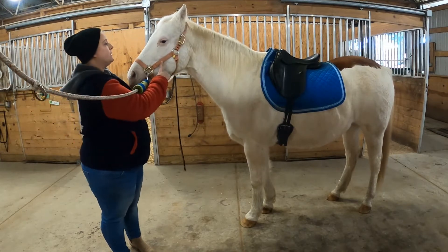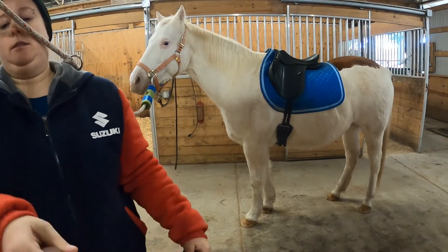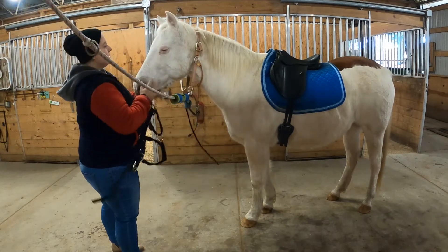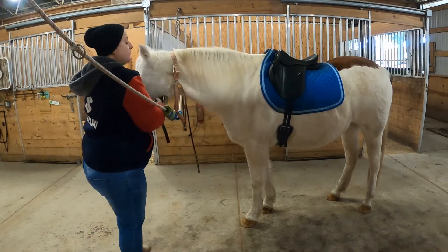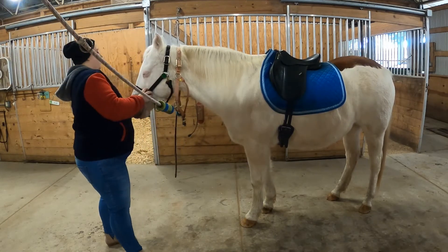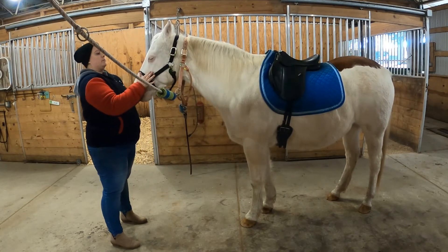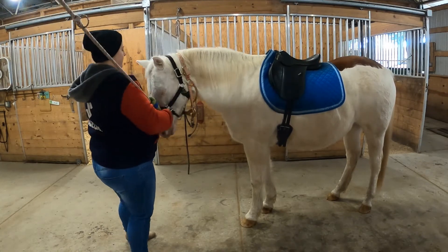Right now Patch is still wearing his pasture halter, this pink one. We need to get his class halter on. First, I'm going to grab the halter — these nice black ones. What I'm going to do is unbuckle this one but keep it around his neck, just like that. That way his face is clear but he's not going anywhere — he's still tied up. Now I can put his class halter on. The reason we use different halters: these black ones are kind of like their service halters — like service dogs have a vest when they're working, these are their working halters. So anytime this black one's on his face, he knows it's time for business. Make sure the halter is sitting just under his cheekbones. There are bones there and I don't want the buckle rubbing on them.